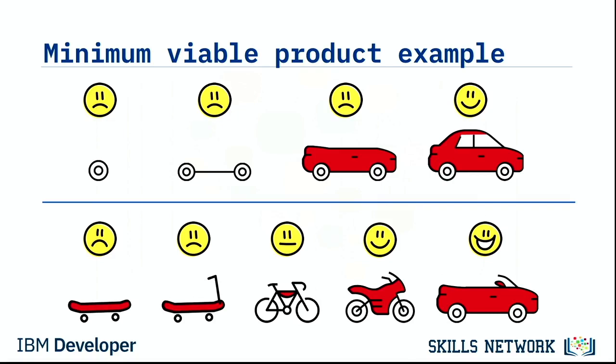In the next MVP, they give them a way to steer it. And the customer says, well, okay, you did give me a way to steer it, but I can't go very fast. I need a better form of locomotion. And so the team deals with that in the next MVP. In the next iteration, they give them pedals to go faster. Somewhere along the way, while riding on that motorcycle, feeling the wind in their hair, the customer decides, I really want a convertible.